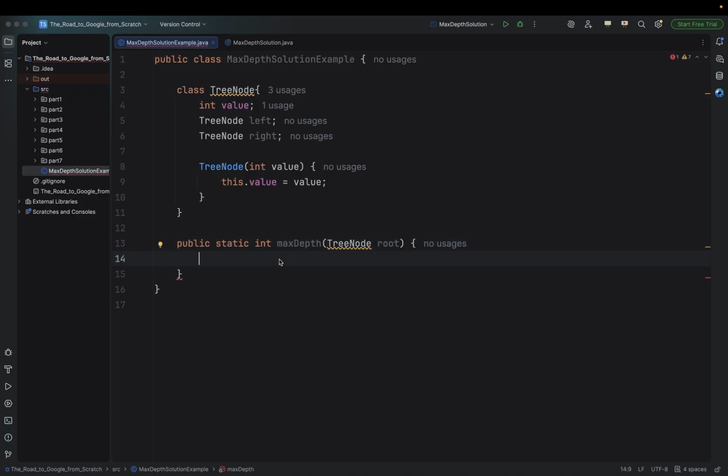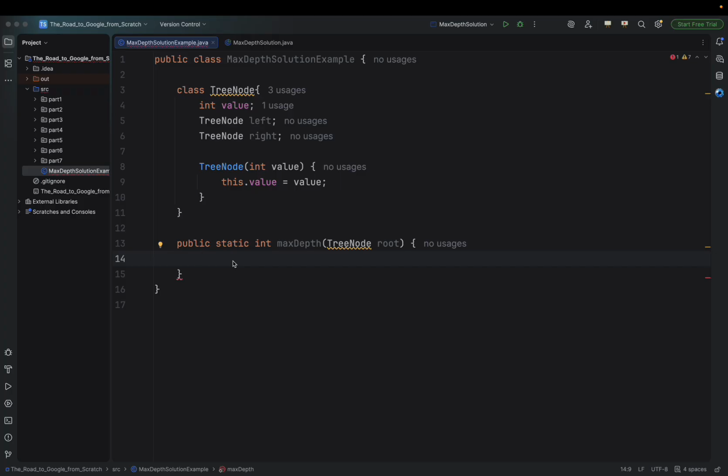And like I mentioned previously, here in trees we will use recursive programming, which means that we will call this method maxDepth inside this method, and if we do not put the correct condition here, it will be called infinitely many times.